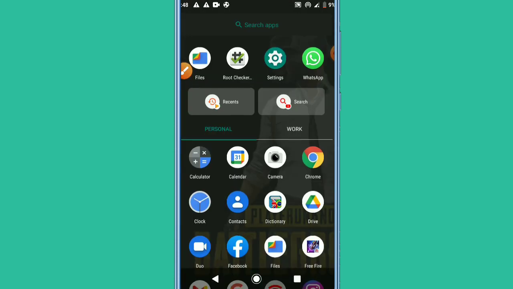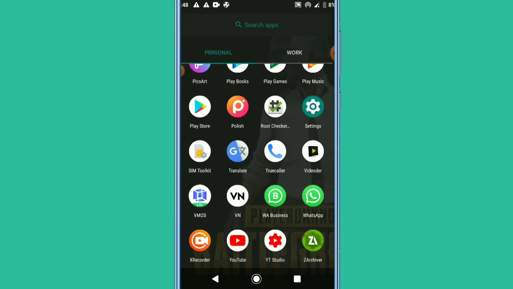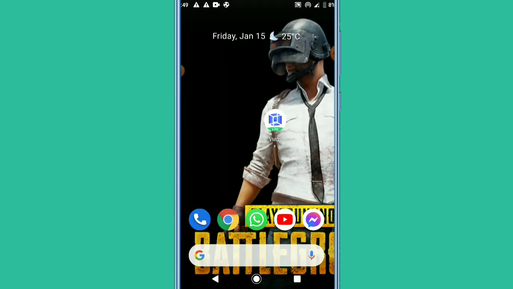So let's download and install the VMOS Pro from the link that I will leave in the description, guys. This is a really light version, the VMOS Lite version. I have already installed it on my phone, so you download it and install the VMOS Pro Lite. Sometimes it shows up as blocked when we are installing, so you can click on install anyway. After we install it, let's open it.